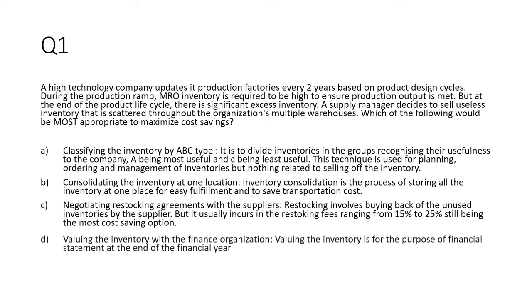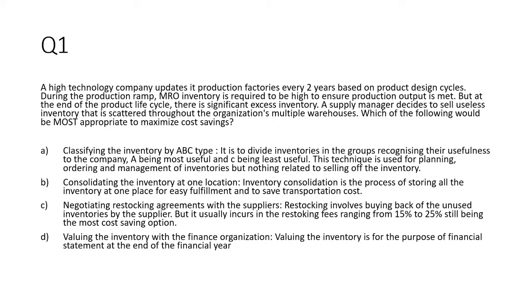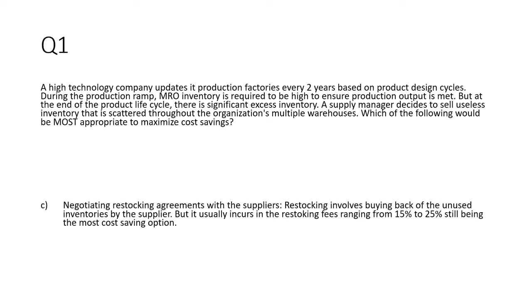Option D is valuing the inventory with the finance organization. Valuing the inventory is for the purpose of financial statements at the end of the financial year and hence does not involve selling of the inventory. Hence, after considering all the options, option C, negotiating restocking agreement with the supplier, is the best option for selling those unused inventories by the supply manager.